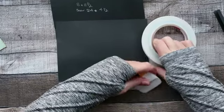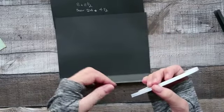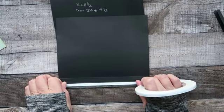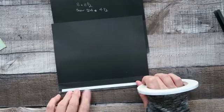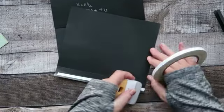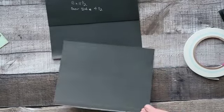I'm trying to do it so that the videos aren't too long, but just wait and see. And make sure that you don't get it on the score line, otherwise it's not going to fold correctly.